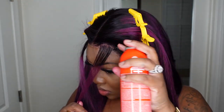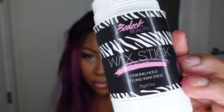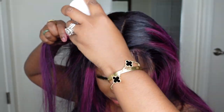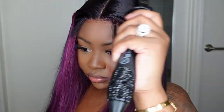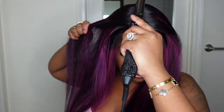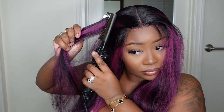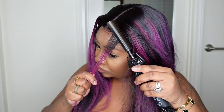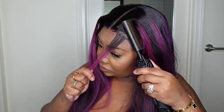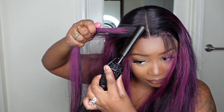I decided to add a little bit more of the adhesive around the hairline to make sure everything sticks, then I go in and blow dry on a cool setting. Once it's bonded down, we're going to take the wax stick — this one comes from bdackbeauty.com. Here I'm using the electric hot comb and I like to go in and really press out that area. I want the wig to fit super flat, not bulky at all, and this is kind of the key for me personally. I also take it along the front and around the baby hair, and it presses out the actual baby hair as well.